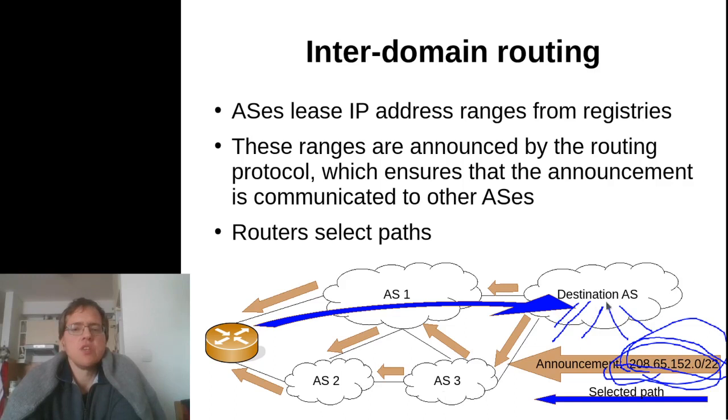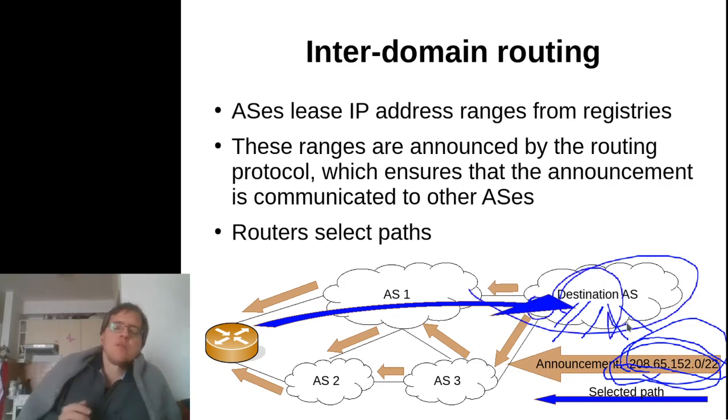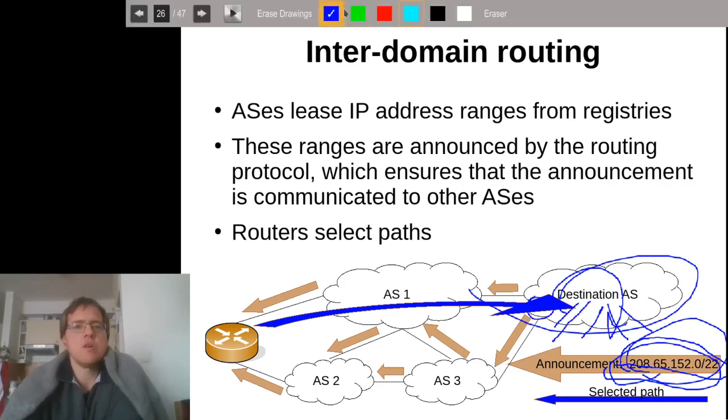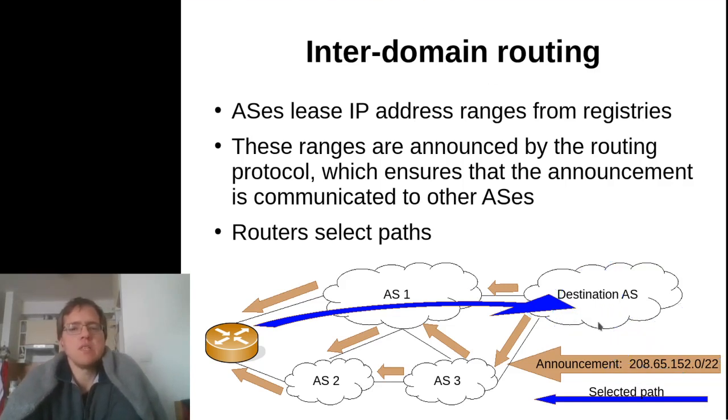So this destination AS actually promises to the rest of the internet that if anyone routes any packet that has a destination address in this prefix to its autonomous system border router, then from there it will make sure that the corresponding traffic will flow to the particular host that uses that particular IP address. Now, how does this actually occur? This destination AS informs the rest of the autonomous systems about the whereabouts of this prefix. So it generates a so-called announcement.